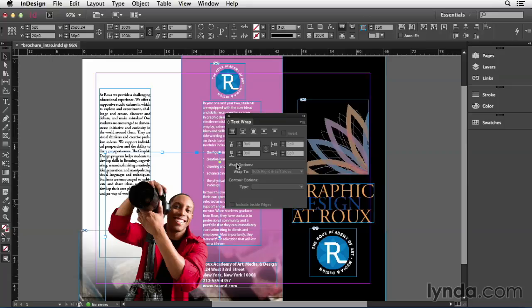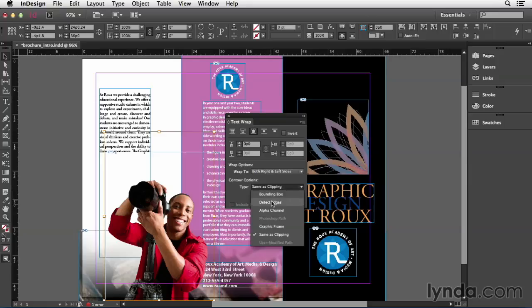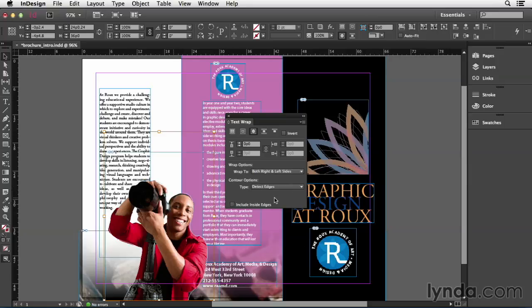Just the basics, remember? I'm going to click on this third button at the top of the Text Wrap panel. Then I'm going to come down to the Contour Options Type pop-up menu, and I'm going to choose Detect Edges. That tells InDesign to draw a line, a text wrap line, around the image itself. You can see it if you look closely, a very thin blue line. Right now, it's a bit too close to the image, so I need to increase the amount to, say, 9 points. And I'll do that over here in this field. I'll just change this to 9 PT. When I'm done, I hit Return or Enter, and you'll see that it moved that text wrap line away from the image. That might be a little bit too much. Let's bring this down to maybe 4 points.